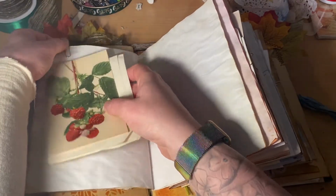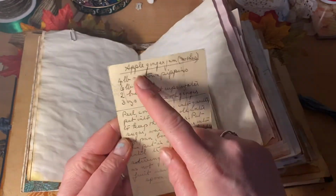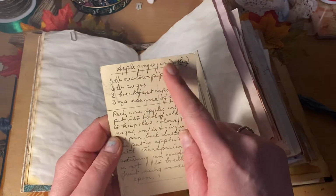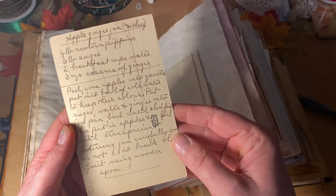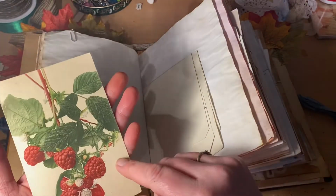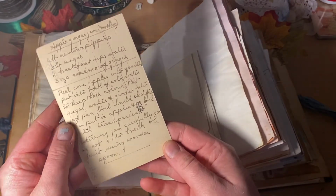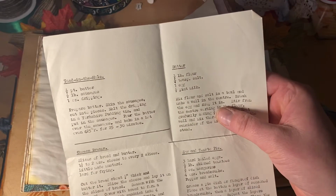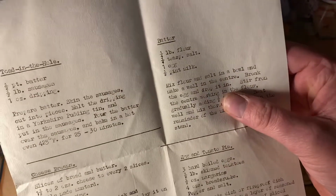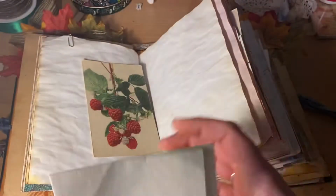This is one of my favourite vintage postcards. It has a recipe for apple and ginger jam, Mother's. So I thought that was really lovely to add in. This is probably one of my favourite postcards. It's just a nice feeling that someone, you know. And then again we have another recipe: toad in the hole, batter, cheese dreams, egg and tomato pie.